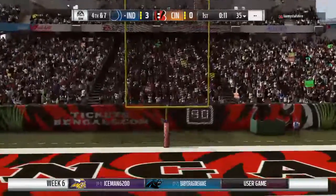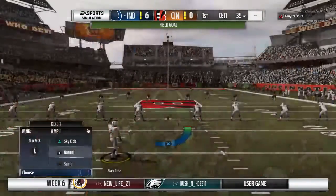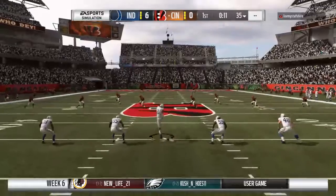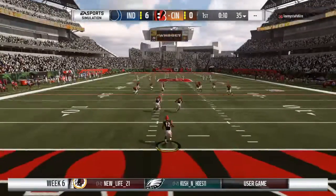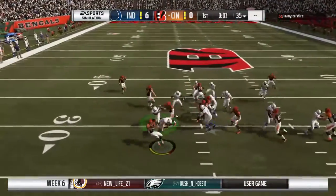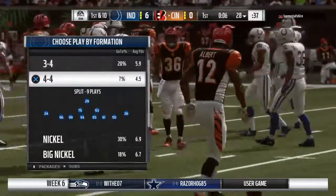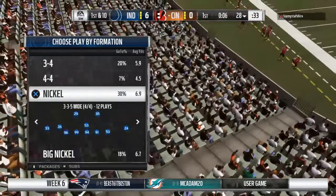And his kick is right there. It's good, and that'll make it 6-0 here in the first. So scores on their first 2 possessions, but 6-0, so field goals probably not what they were hoping for. Yeah, you're exactly right about that. Not what they were hoping for, but they should be happy that they have points on the board. It almost feels like that old slow and steady wins the race, doesn't it? In this case, though, they want to be slow and steady now, but get explosive later and put the points up on the board. Cincinnati now ready to take the field.